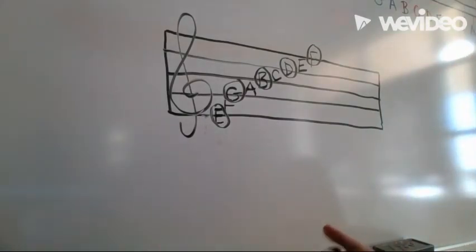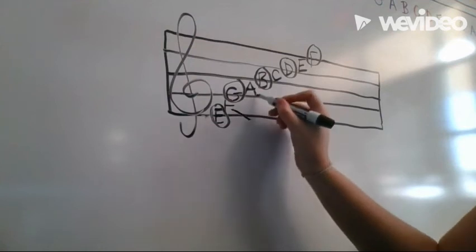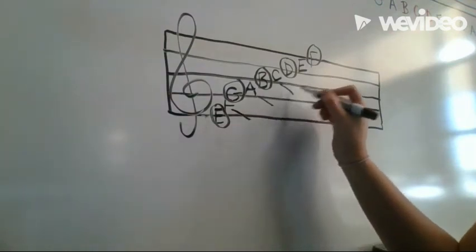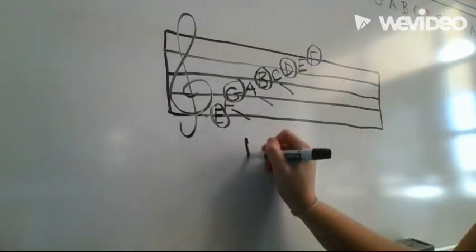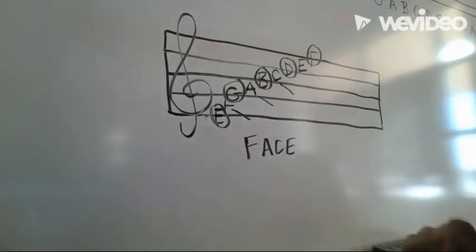There are a number of ways that you can remember it. Choose one that helps you and then hold it in your brain to help you if you need a quick solution to finding a note. The other letters, F, A, C, and E, spell the word face. So they should be pretty easy to remember.